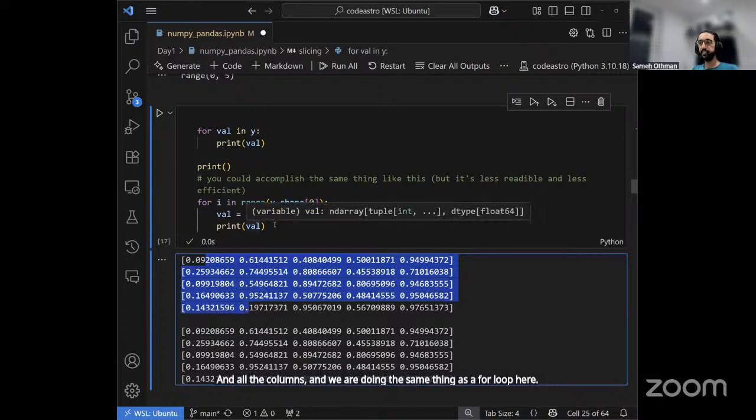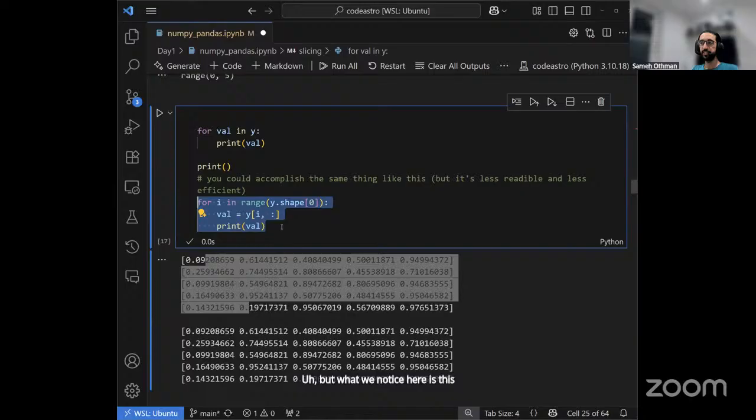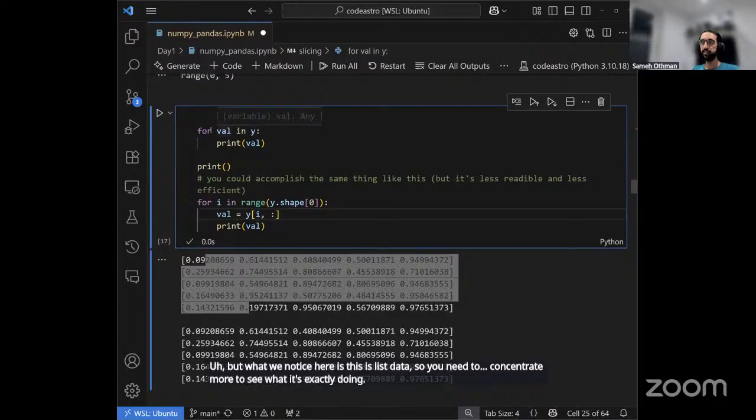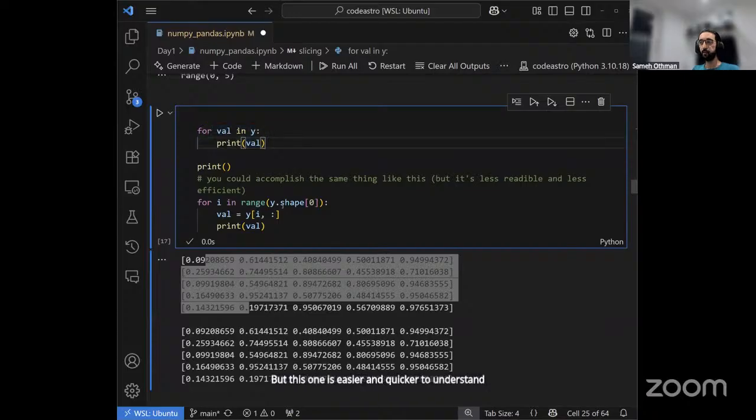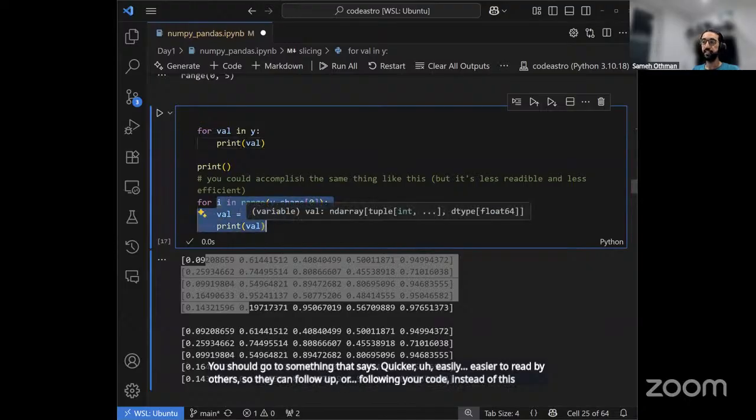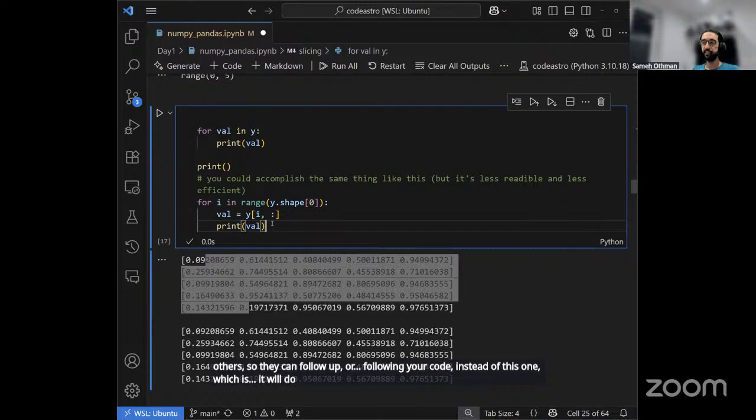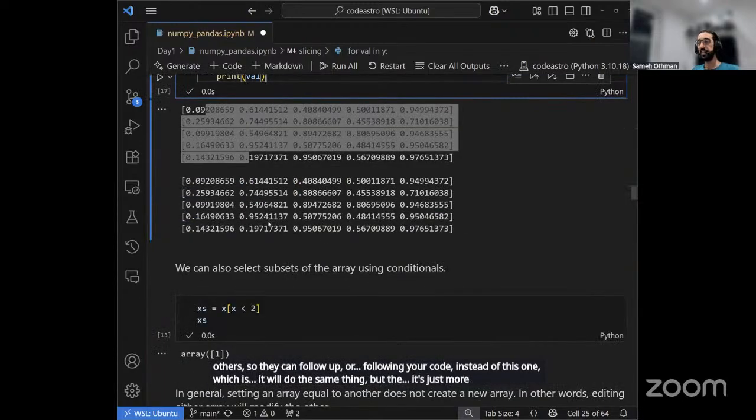But we notice this is less readable, so you need to concentrate more to see exactly what it's doing. This one is easier and quicker to understand. So sometimes you should go with something quicker and easier to read by others, so they can follow your code, instead of this one, which will do the same thing but is just more complicated.